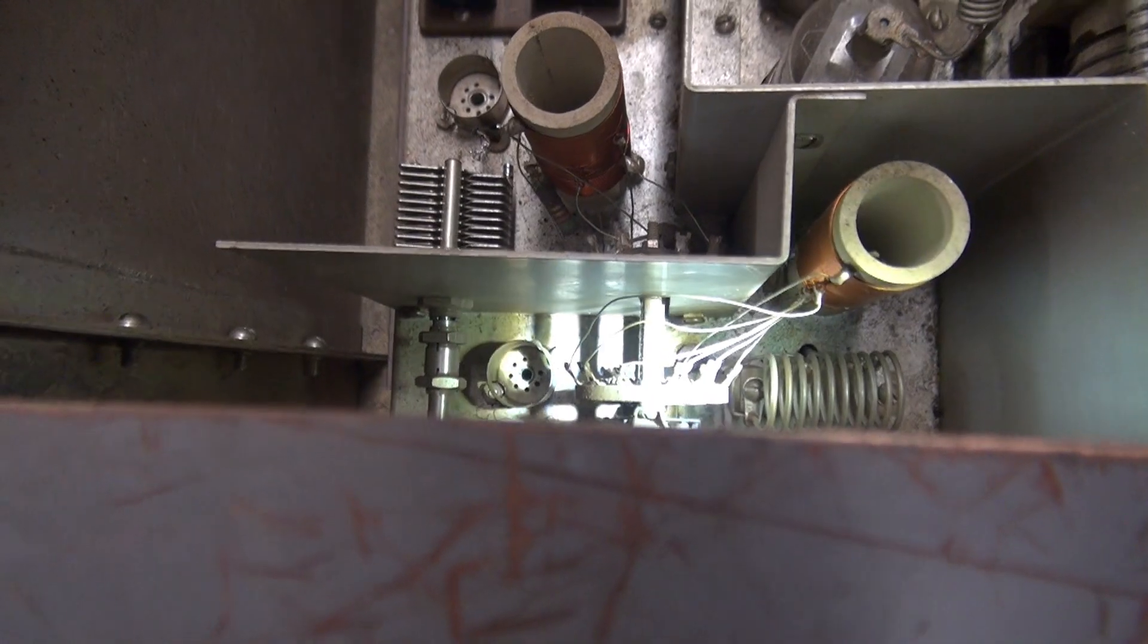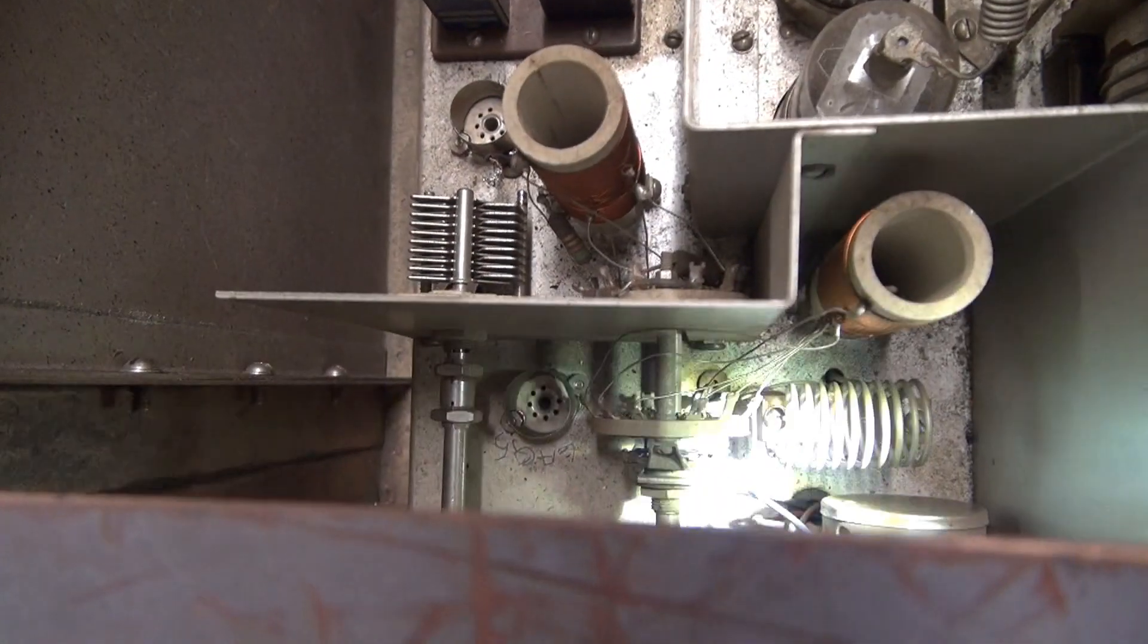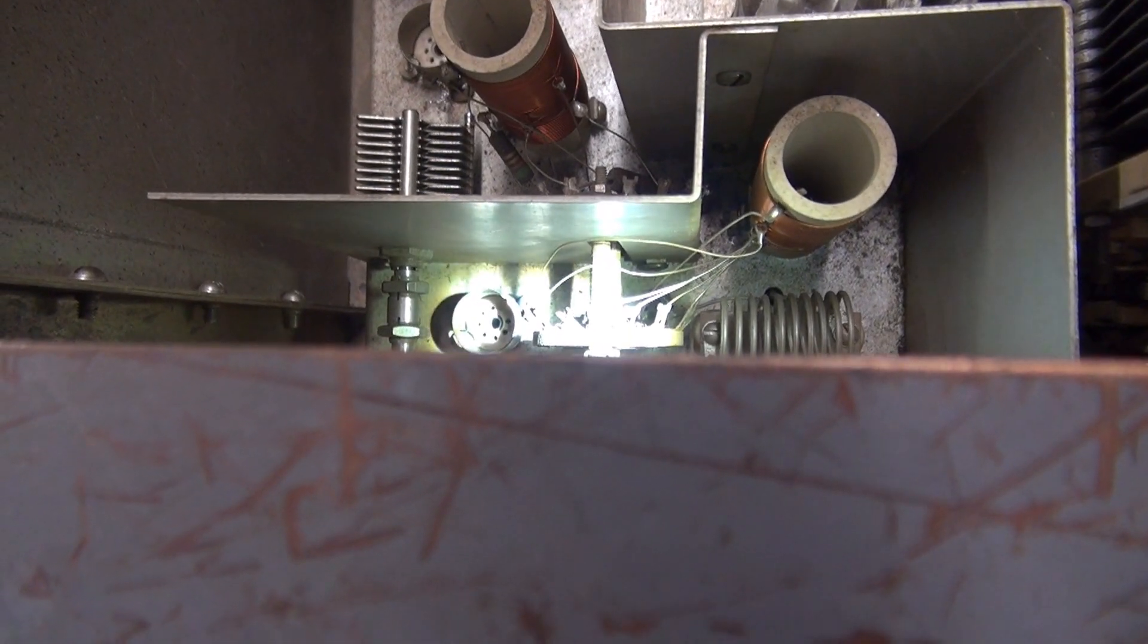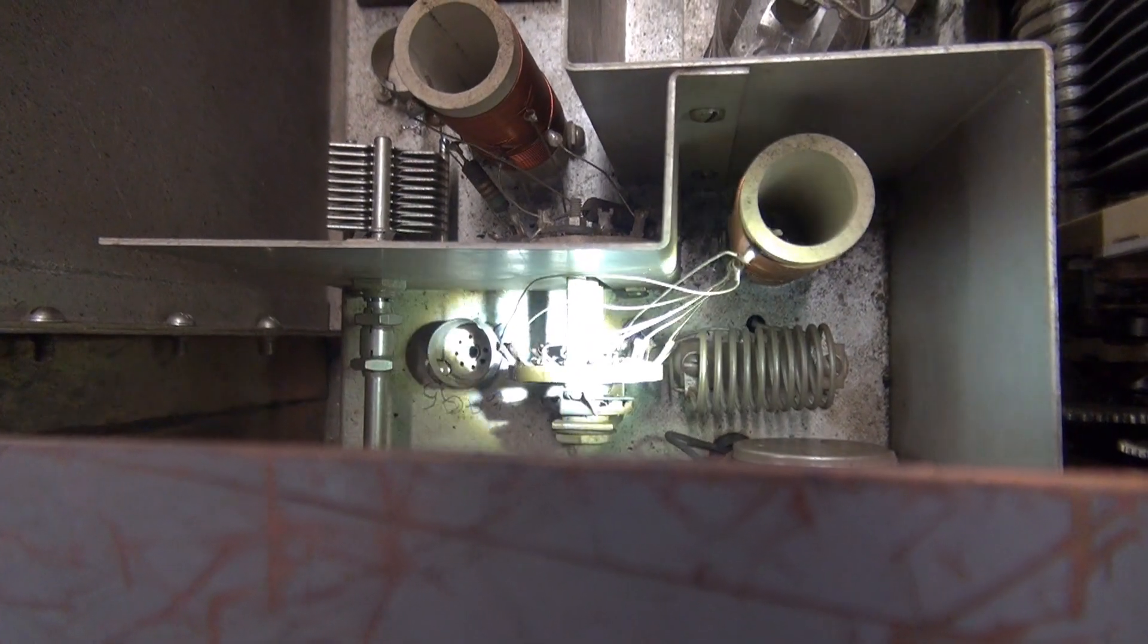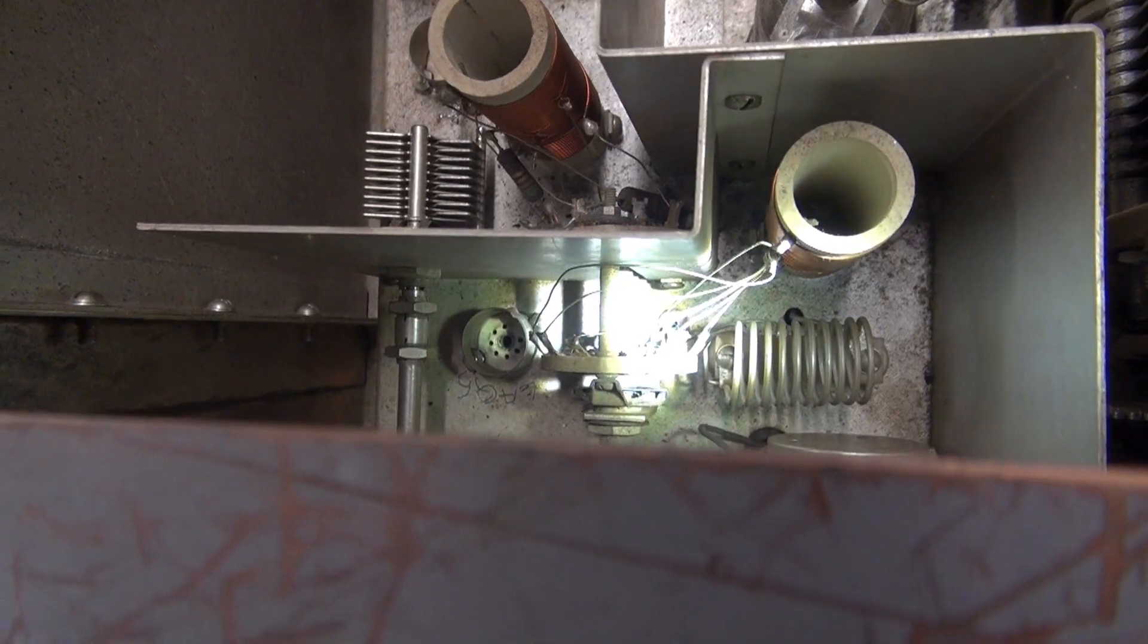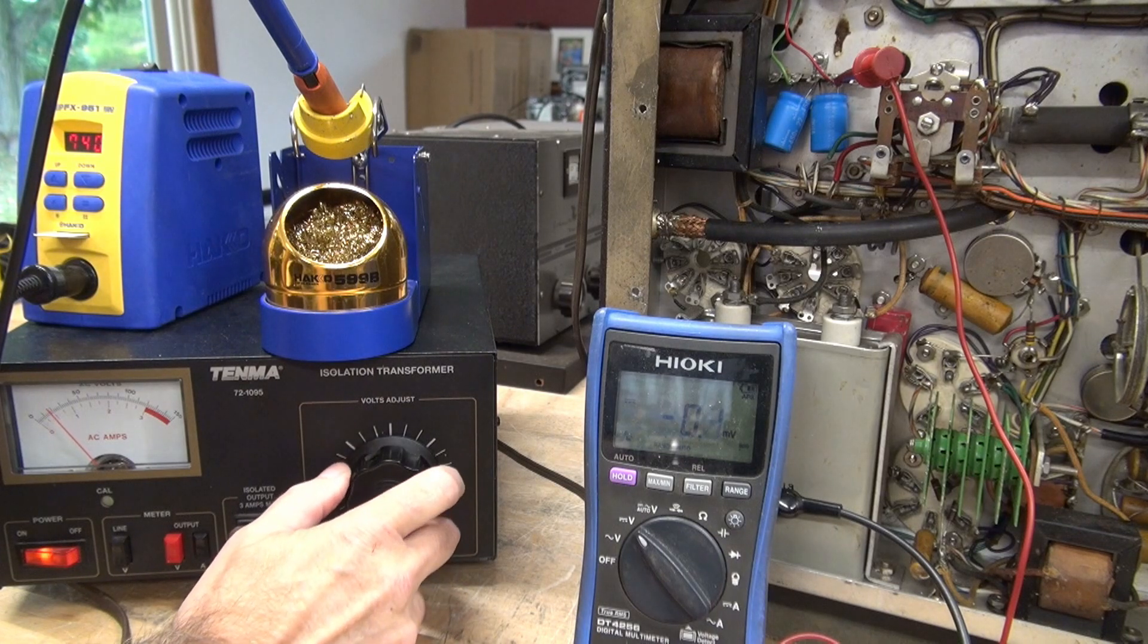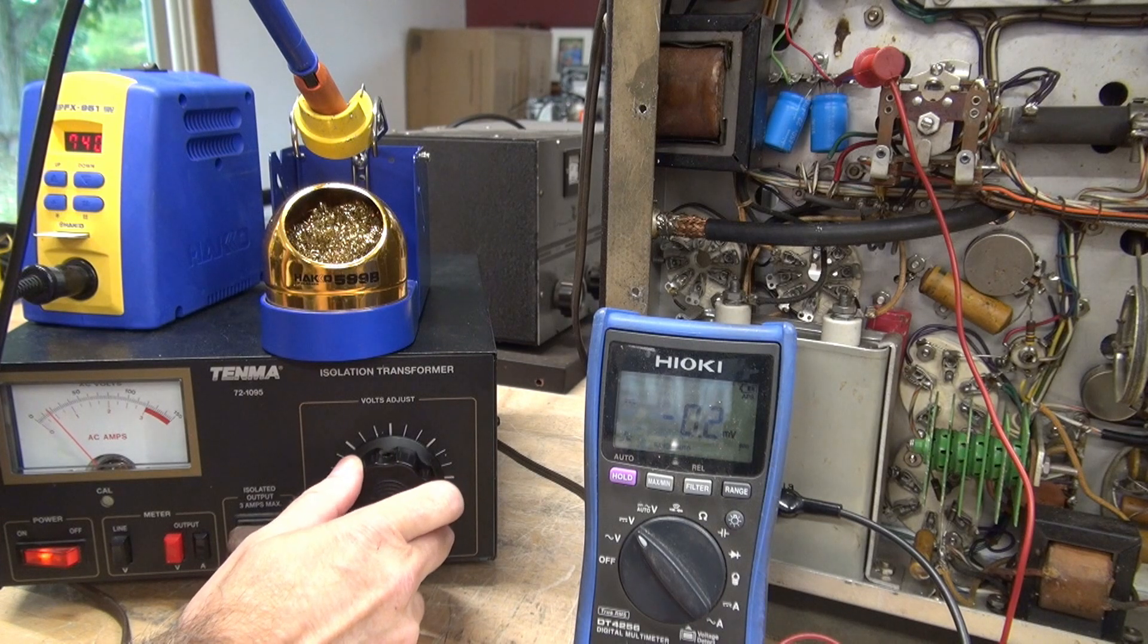Alright. Found the problem guys. Moving that oscillator cap around was moving this metal upright. If you look down there at the band select coil, a couple of those wires are laying right up against the chassis and contacting the shafts of the band switch. So I just need to get those off of the chassis. Make sure everything is isolated. And that will probably remove the short. Alright. I connected the wires back up to that oscillator cap since that obviously was not the problem. Got those wires off of the chassis. And now we're going to try to bring up the 300 volt line again.